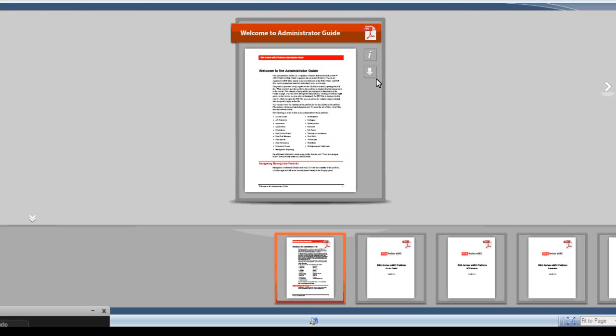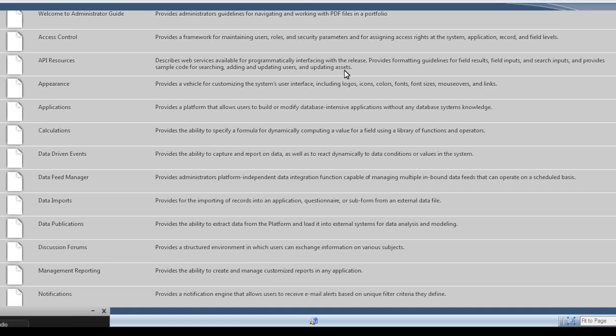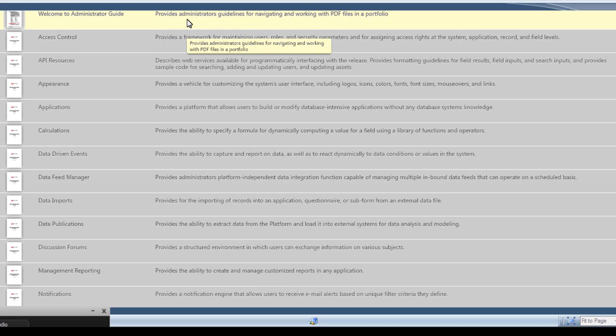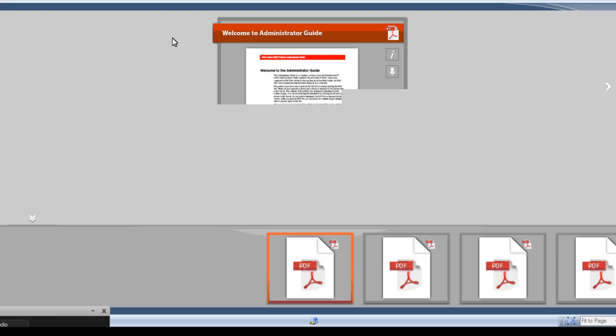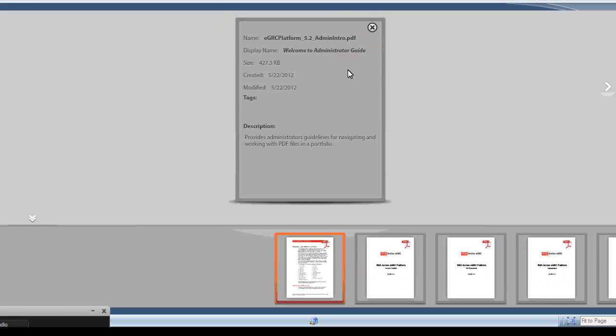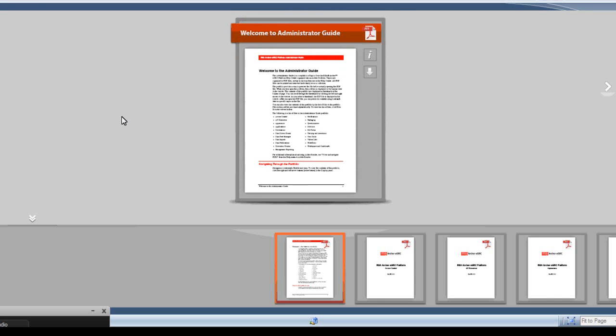You can view files or documents in two different layouts. One is the layout, which is the full viewer, more graphical interface, or files. With the files, it's an alphabetical listing of all the documents within the portfolio with a brief description. You can get the same information viewing it through the viewer window by clicking the I, and it will give you a brief description if you're not certain which document to be viewing. So let's get on to the navigation.